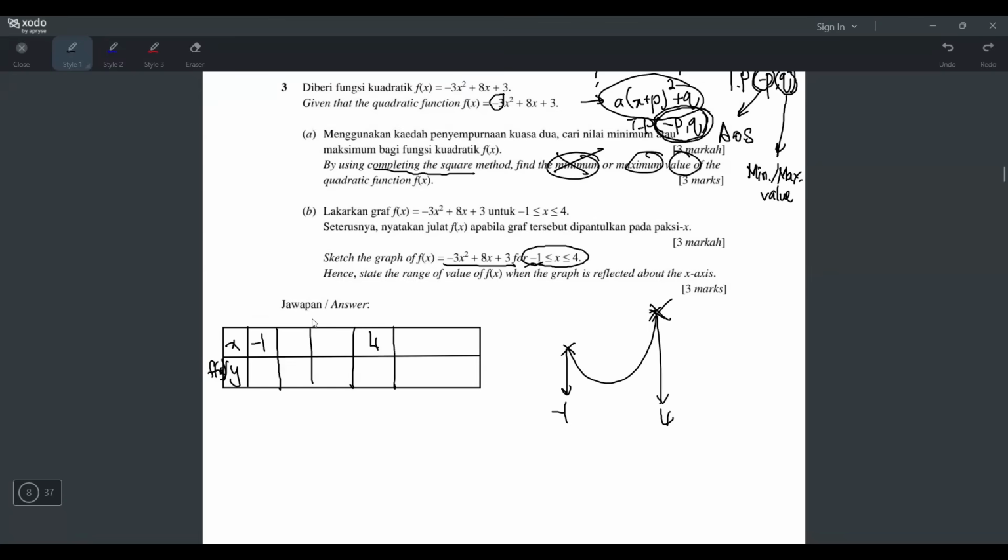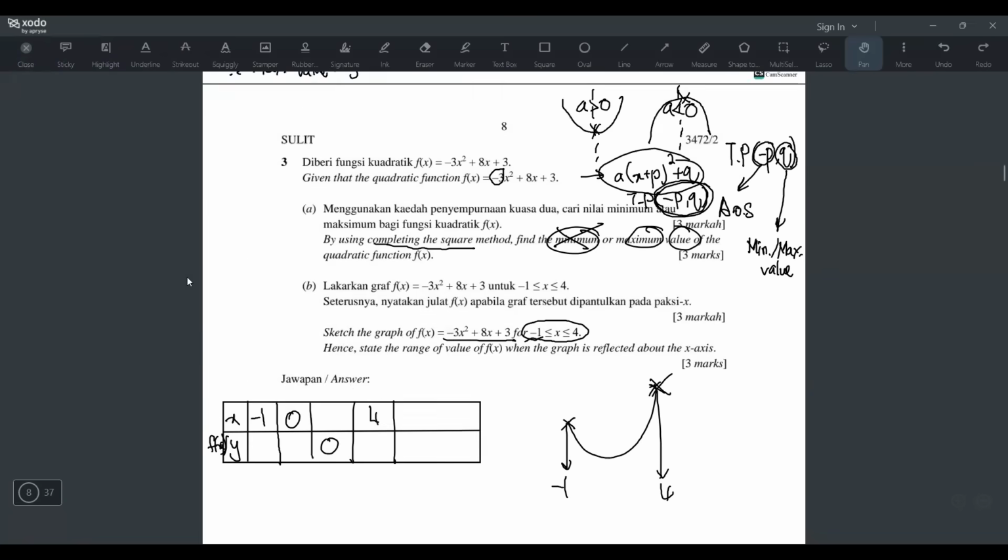This one you will use to find the x-intercept and y-intercept. Yes, when you sketch, it doesn't matter whether you sketch a quadratic or a modulus graph or whatever graph, you will always need to find the important points, and the x-intercept and y-intercept will always be important points, right? So you need to find the x-intercept, y-intercept. So how to find? Replace x with zero, y with zero. Okay, like this. And if you're doing quadratic, you should find the turning point also.